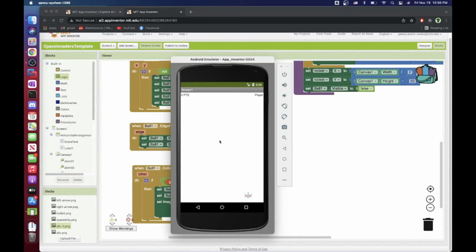If the alien image sprite hits our ship, or if the image sprite gets to the very bottom of our canvas, then the game would be over. And we win the game, of course, if all of them have been taken out. Let's go ahead and simulate the movement of these alien ships.